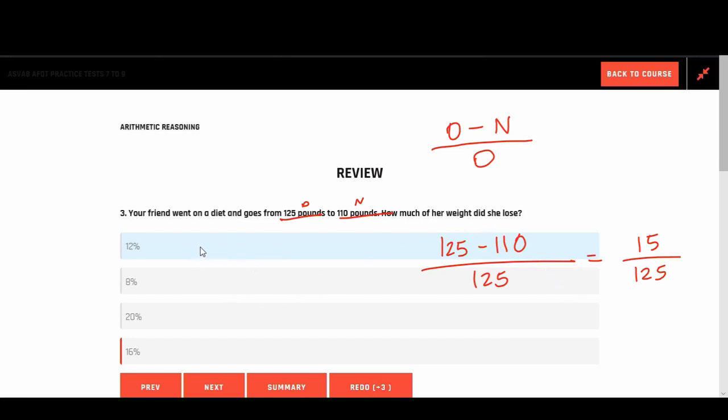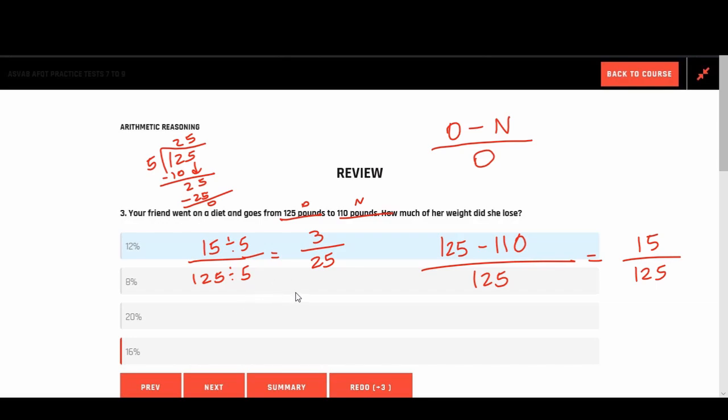Now we have to reduce, and let me go ahead and do that over here. This is 15 over 125. We should recognize right away that 5 can go into 15 and 25. Typically when something ends in a 5 or a 0, it is divisible by 5, and you can reduce it as such. 15 divided by 5 is 3. 125 divided by 5, I can't do in my head, but we can do the long division very easily. 5 goes into 12 2 times without going over. 5 times 2 is 10. 12 minus 10 is 2. Drop down this 5. 5 goes into 25 5 times without going over. 5 times 5 is 25. So we can see there's no remainder. So this is the same as 3 over 25.